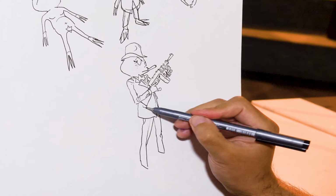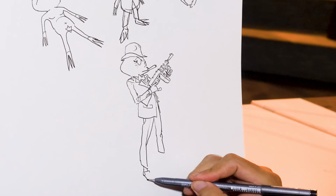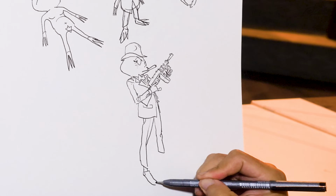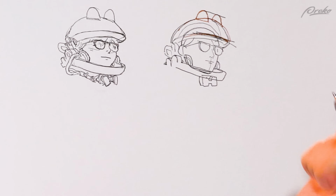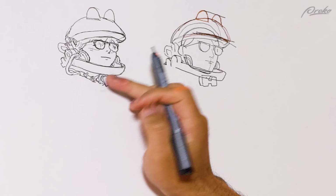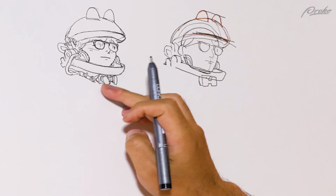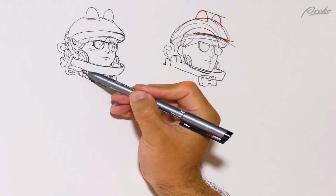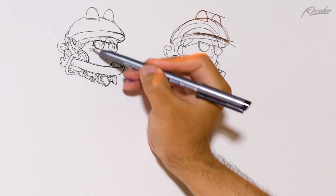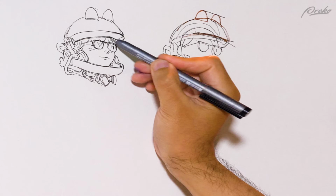This is the type of stuff he's actively thinking about. He's not distracted by trying to fix his perspective mistakes or basic drawing issues. He's thinking about what he's drawing and what makes it interesting. He thinks about focal points. Areas of detail will be more of a focal point. He says to add contrast between detailed areas and simple large shapes. He shows in this example the simple jaw plate and the complicated wires and ventilation all around it.